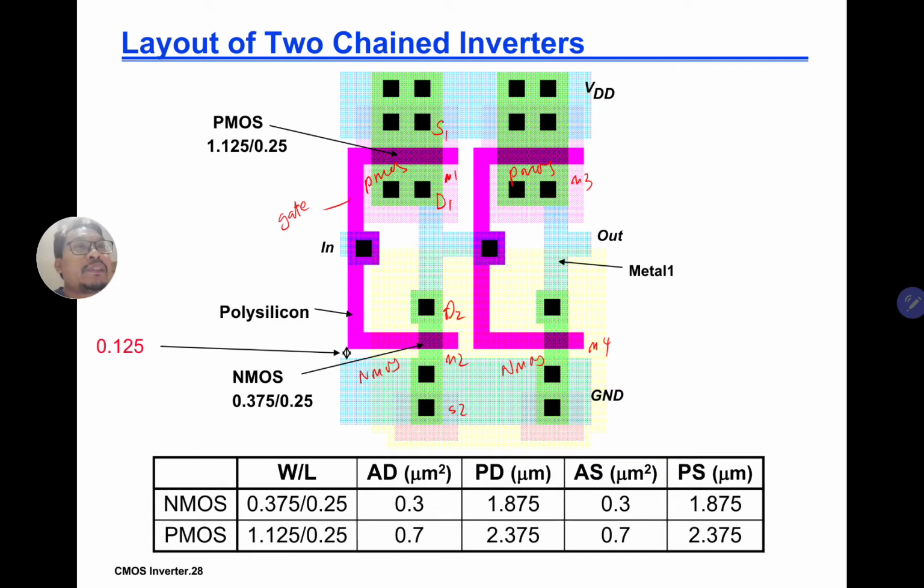So what happened here is, we want to see actually the capacitance. Now, because we have the dimensions, we know the size of the diffusion layers, we know the size of the gates. So here is your L, 0.25 micron. Okay, and here is your W, and it's given by this W and L. Okay, and also given by the table here. Okay, W and L. And what is the W and L of your NMOS? So here is your L, and here is your W. Okay, that's the size. So this is what the designer controls.